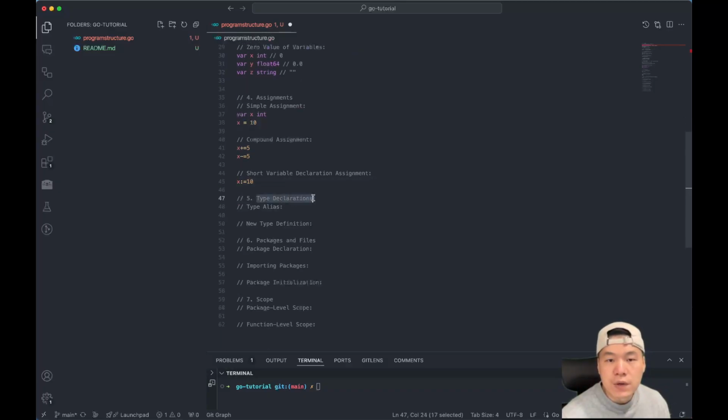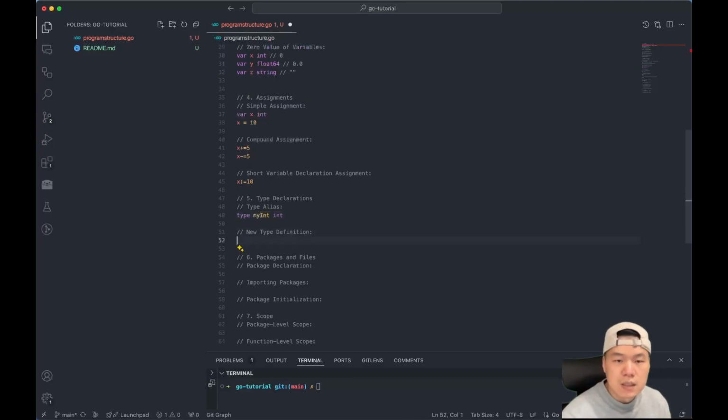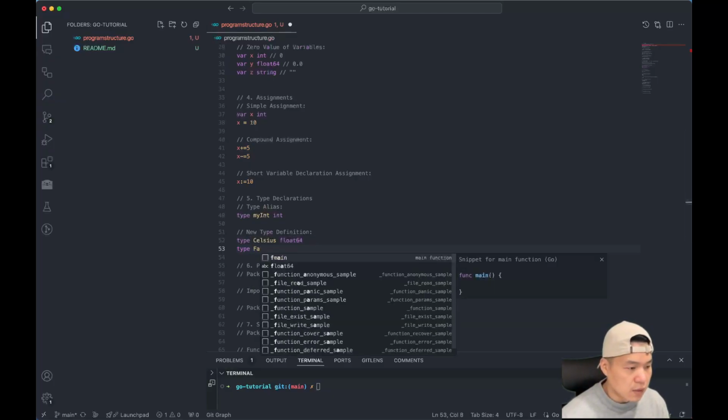Let's move on to the type declaration. Let's say MyInt. That's going to be the int type, so this is an alias of int. For a new type, we declare a type of float, and this is Fahrenheit.